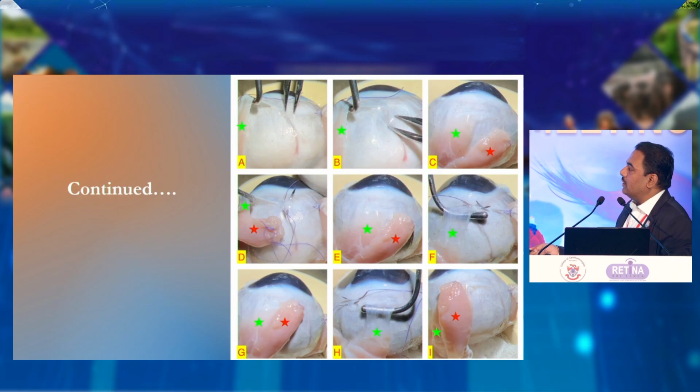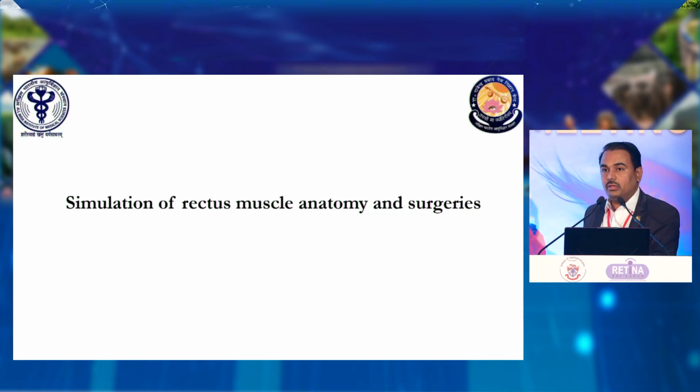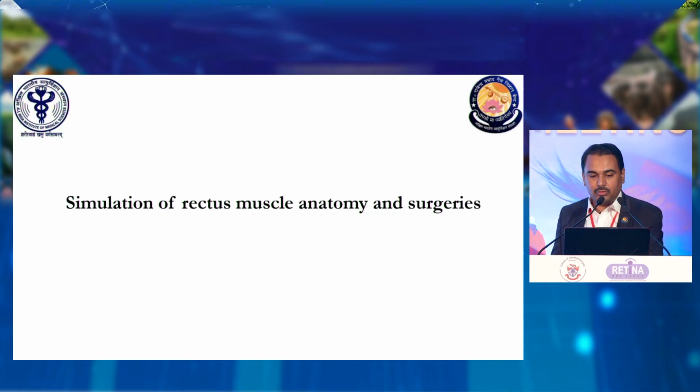So we do a modified DNN where one end we suture here, another end we suture here. This is total anterior positioning. You can see that the muscle has moved from here till here. So there is a recession also. This is recession cum anteriorization. This is nothing but anteronasal transposition. This is the inferior rectus muscle. I was here. So we sutured on the anteronasal side. So we can simulate the inferior oblique muscles. We can repeat it and we can practice it.